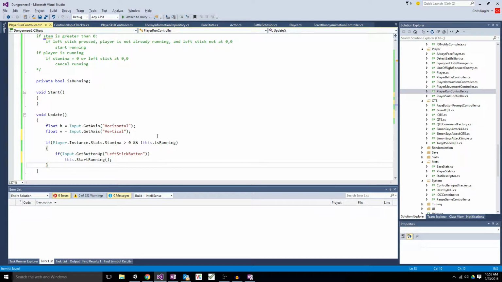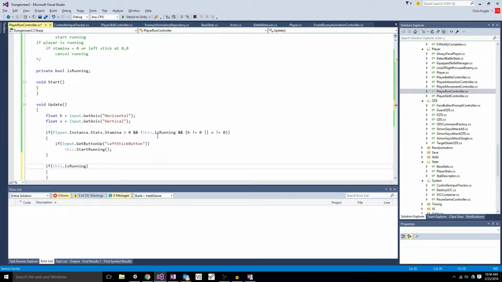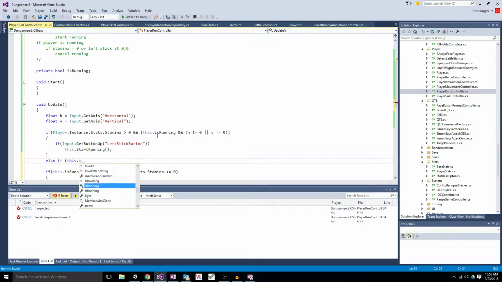Right? Okay, so player's not already running. Left stick is not equal. Stamina's greater than 0. We're not already running. And H is not equal to 0, or V is not equal to 0. If is running, else if start is running.